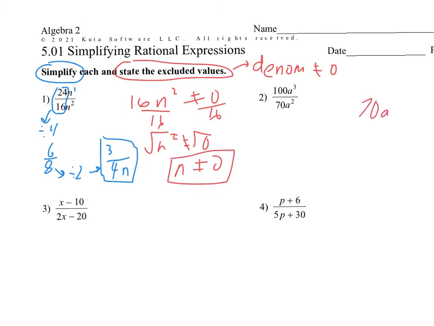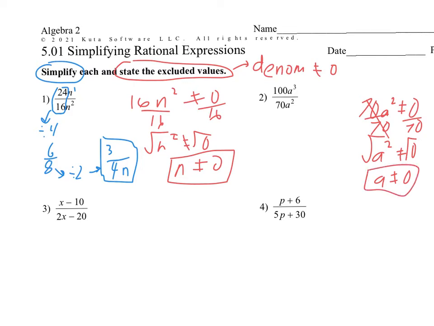Same idea on number 2. So I always start off by stating the excluded values. The reason we want to start off with that is sometimes when you reduce, some of the excluded values get eliminated, but you shouldn't, they need to carry over is what I'm trying to say there. So that's why we want to do this first. So this one will also be a cannot equal 0. And I'll tell you, anytime there's a variable on bottom but there's no adding or subtracting, it will always be 0 as the excluded value.